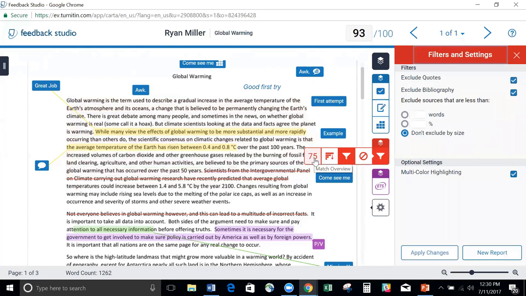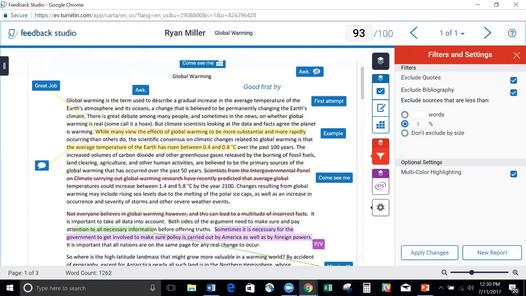When you're creating the assignment, you have the ability to choose exclusions on a global assignment level that will affect all student papers. But you'll see that you also have the ability on a paper-by-paper basis to exclude those items as well. So it's up to you whether you want to make it across the assignment or just something that you might occasionally do on your own, depending on the student's paper you're looking at. You also have the ability to exclude sources. So if you find two-word matches, it will exclude that whole source if it's two words or less.